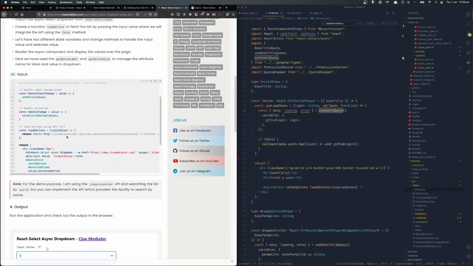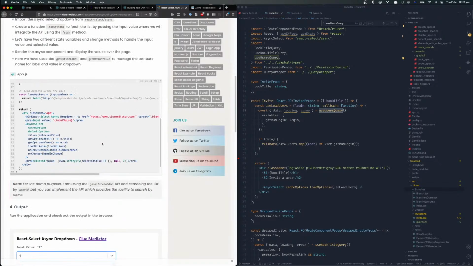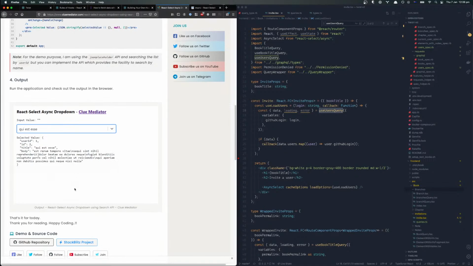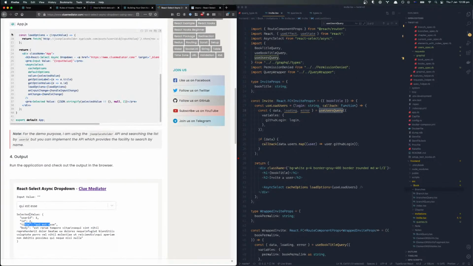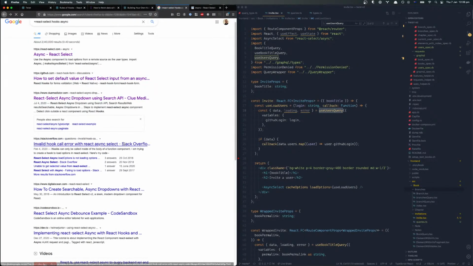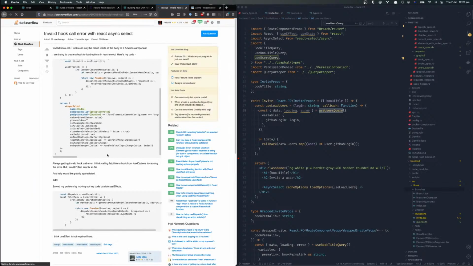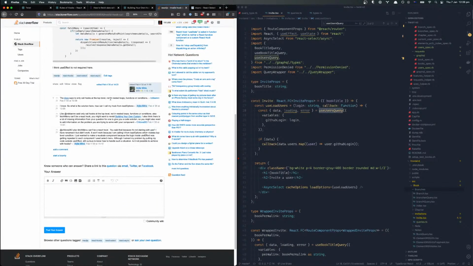Handling input change, it's doing load options, that's not a hook. This is the sort of feature we want, where it's like selected value and it should be okay. Ah, invalid hook call error. Okay. Code outside use effect.